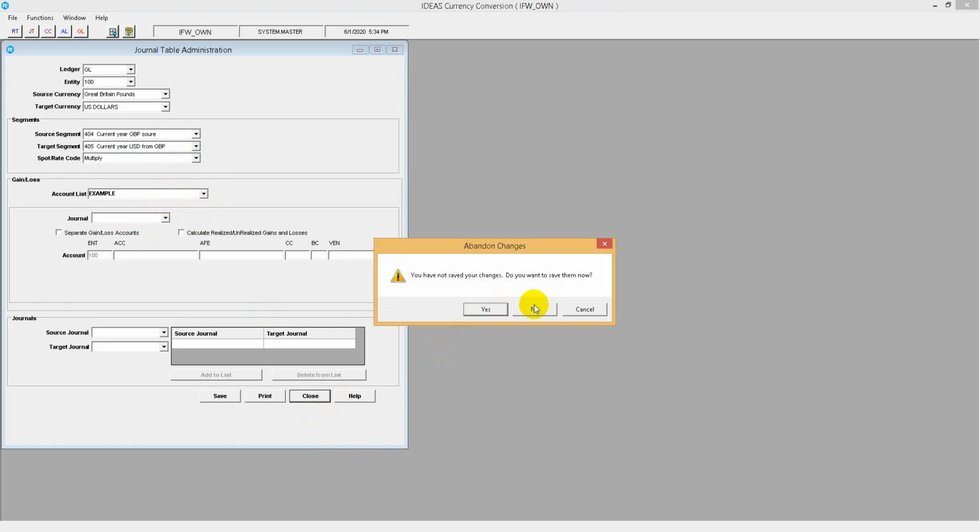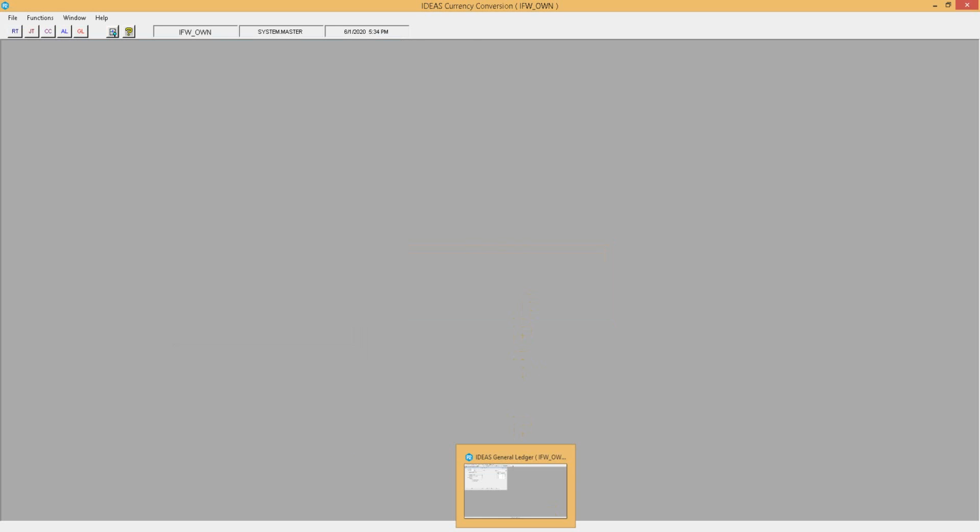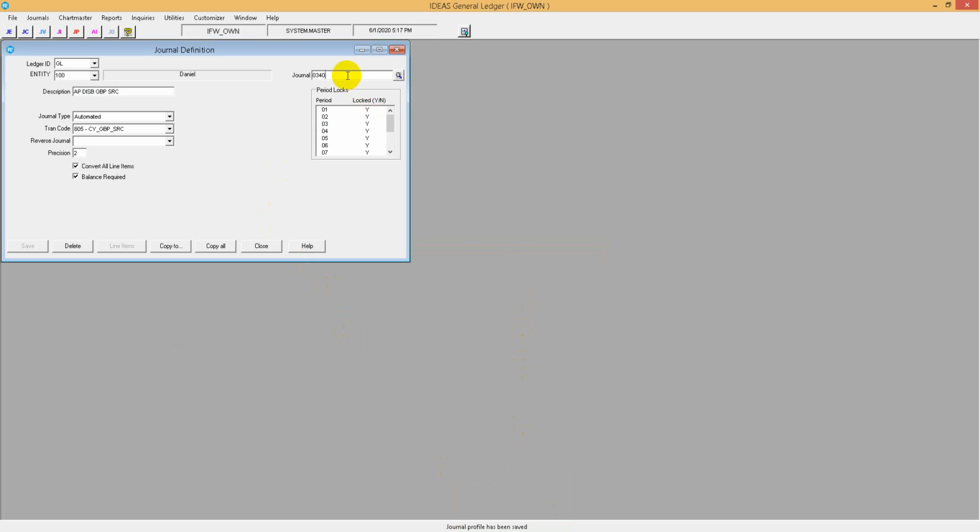We need to create that journal, which is the FX gain loss, in case we're going to be running FX gain loss. Actually, in the other systems, this is for realized. We do this one as 12 whenever we use this numbering scheme.